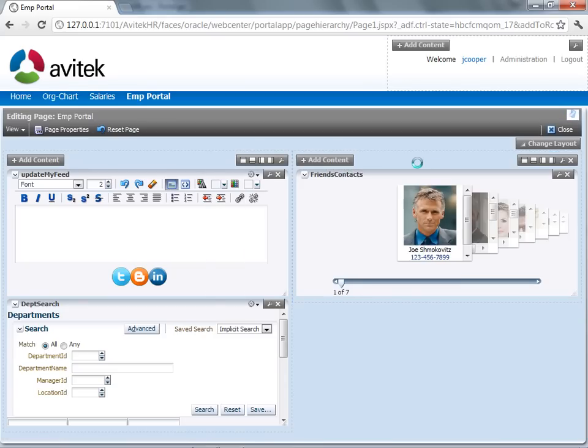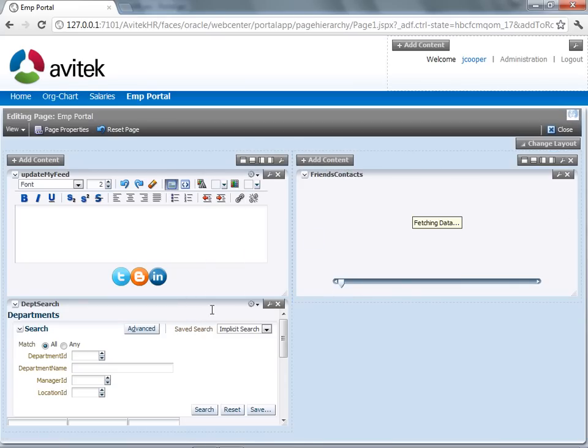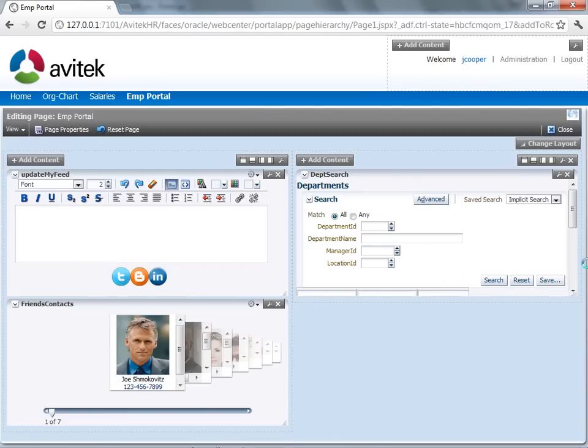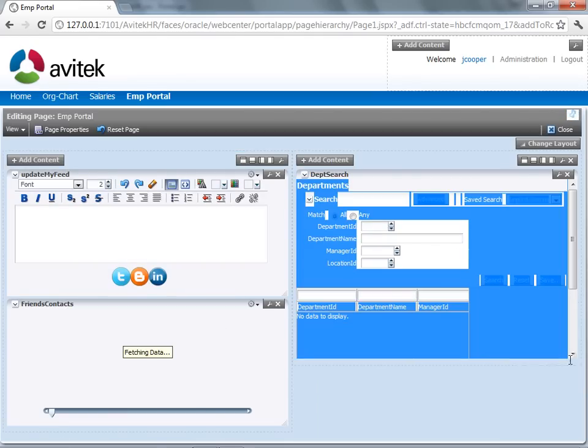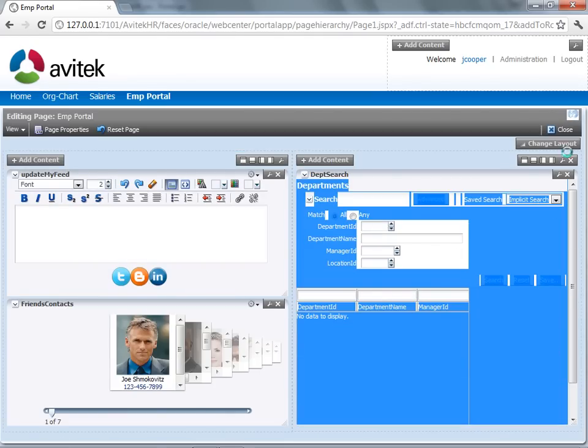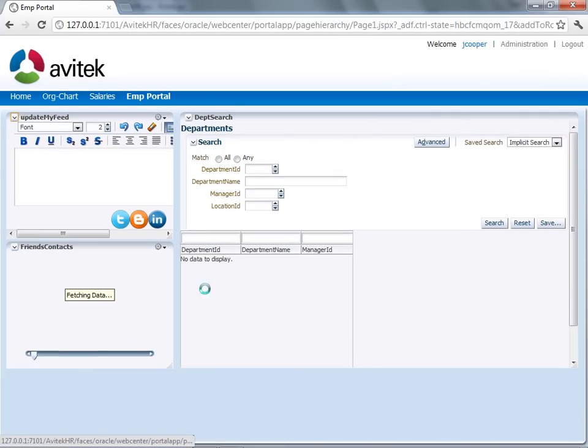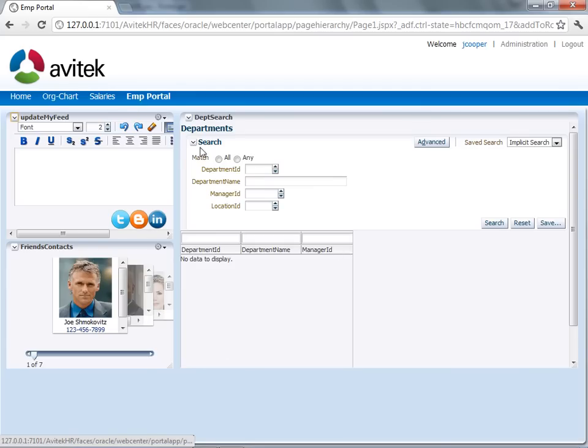Once you added those components to the page, you can reposition them, so you can move them around, place them wherever you want to. Now remember, this whole process of creating the page, laying out the components, adding the content is done at runtime by an end user. Okay, so you as a developer, you build the components that the end user can then add to his page. Okay. Once you click close, the page is now a normal page in your application, and any user can now come in and access this page.